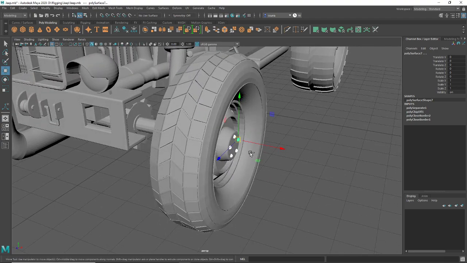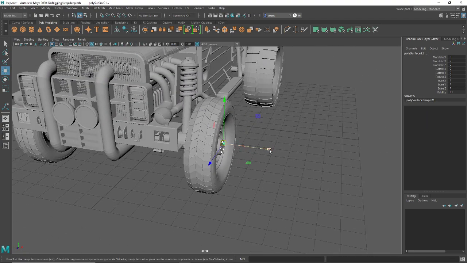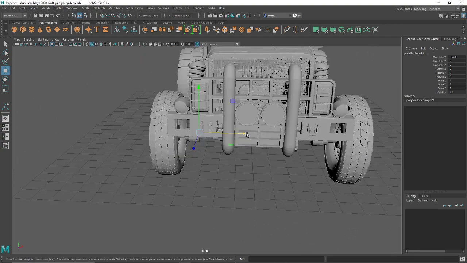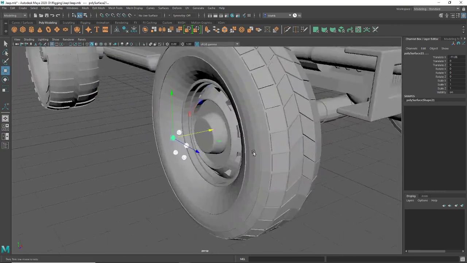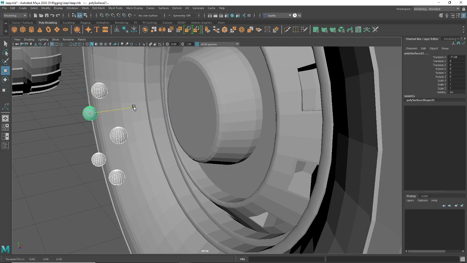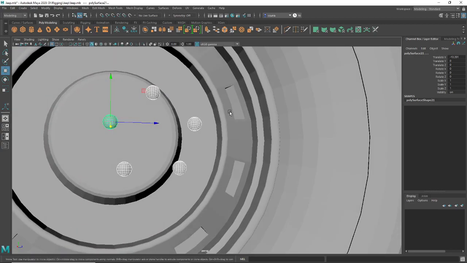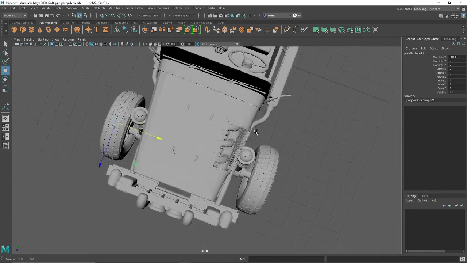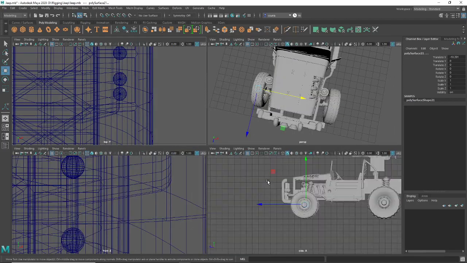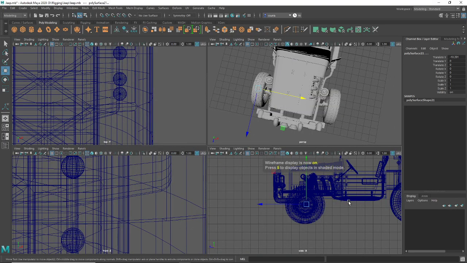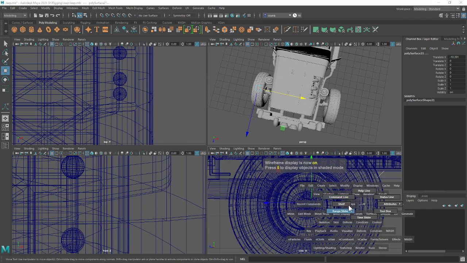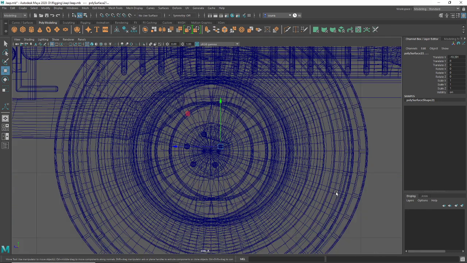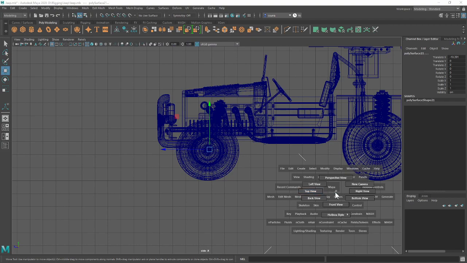And I'm going to Control D for duplicate, and then move those over. And we'll, oh, that's funny. How are those tires not lined up? Oh, glad we saw that. Yeah, that's going to be a problem.